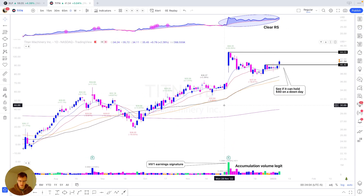Next chart I really like is TITN. Clear RS, stays the same, prior RS. We have this highest volume in one year earnings gap-up, which is huge. We could draw a line here — very few closes below, it's been real close — and now we're at this 40 spot. What I want to see is a 40 hold on a down day; that'll show me there's some sort of bid in here. We held the moving averages, which is a huge positive, but I need to see some 40 respect before we attempt the 44 HPC level. Moving down to the accumulation signatures, we've got some big blue volume bars accompanied by some orange consolidation on low volume bars, and then more green — so that's good to see.